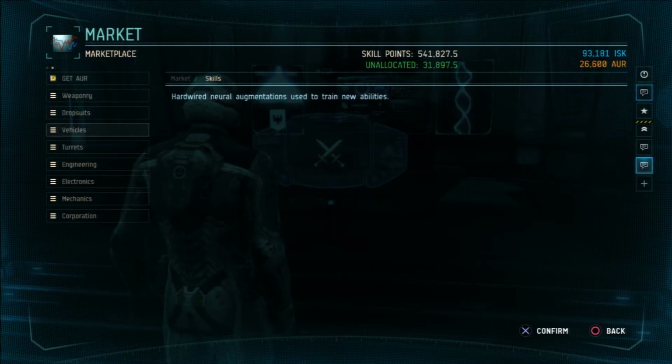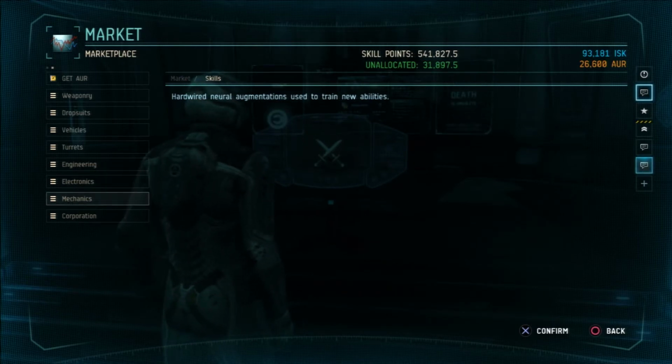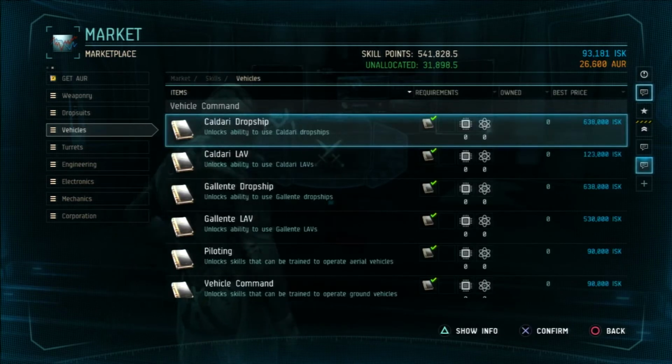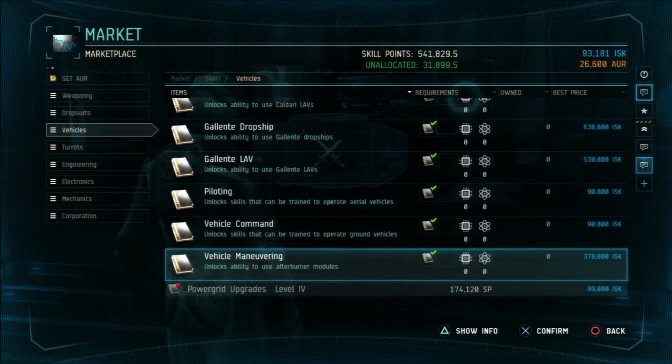Now I've gone for the Caldari one, I think, just because I did fly the Gallente one in the previous existence of this game, and wasn't a fan of it. I think shield is better. So I've gone with the shield in this case, and you can see there I need to buy the shield vehicle maneuvering skill book, but I don't have the ISK for that yet.